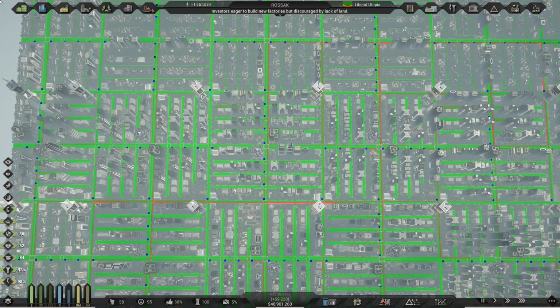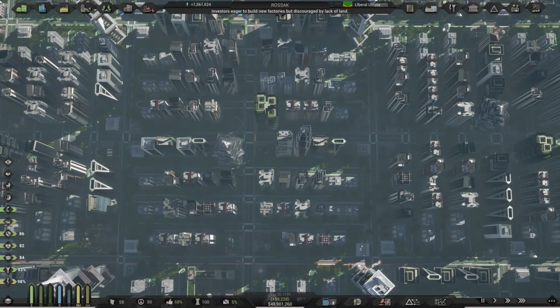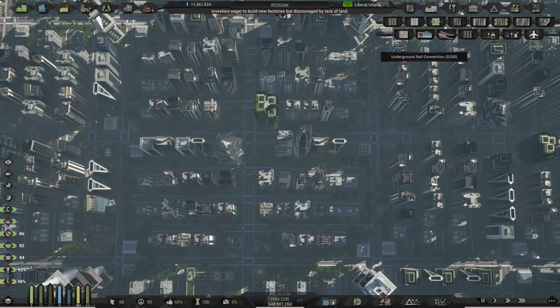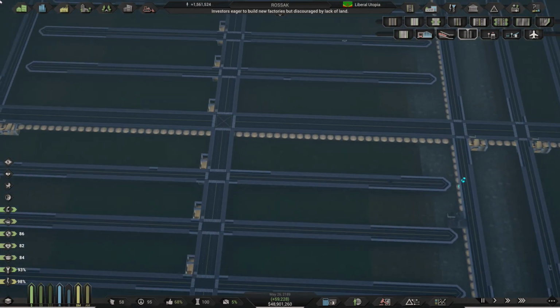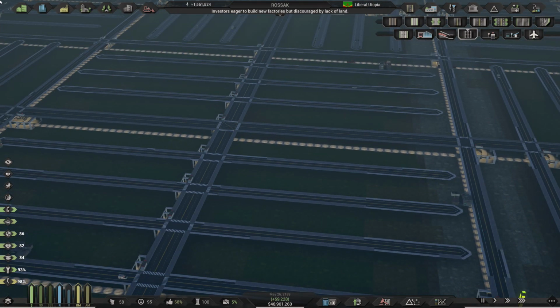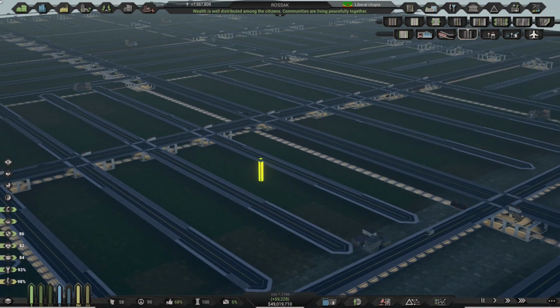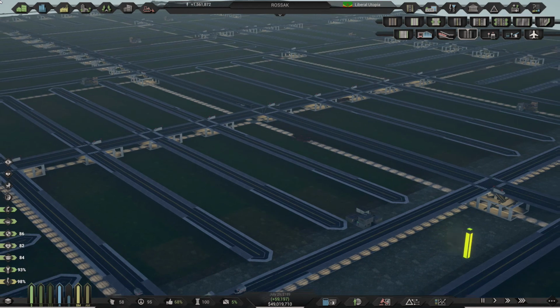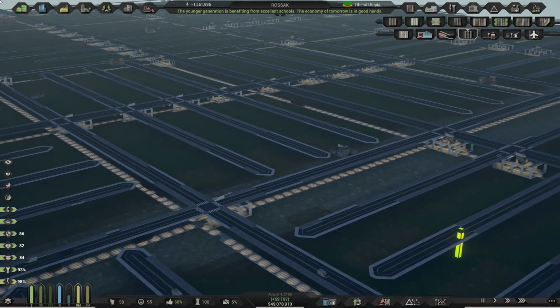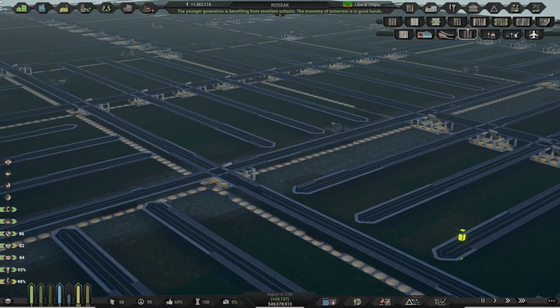Yeah, I really liked the way I did the underground rail. And it was the underground rail that I owe all the success to. As you can see, I've got the little underground trains running along. There's one zipping away. And the grid pattern for the underground rail system, I laid it out just like my bus pattern.